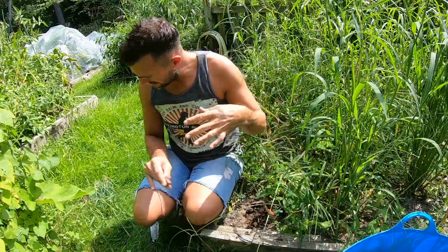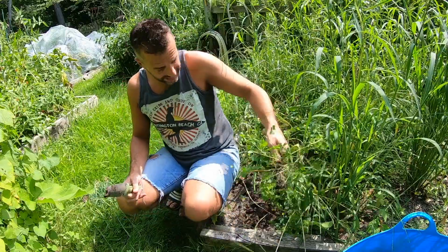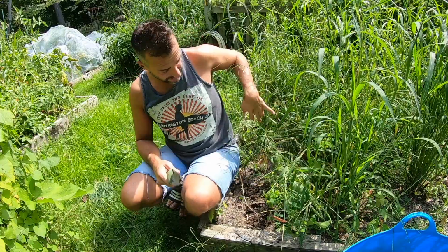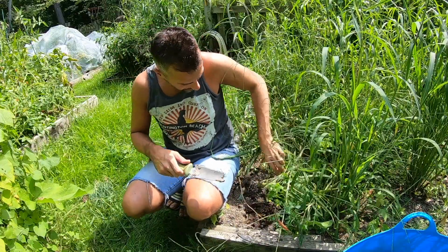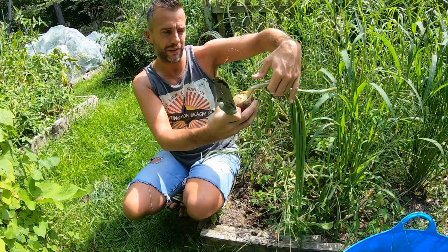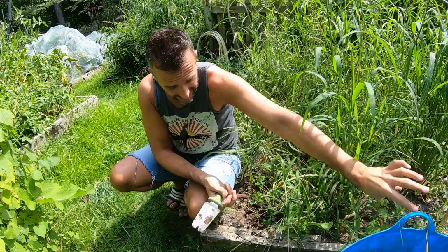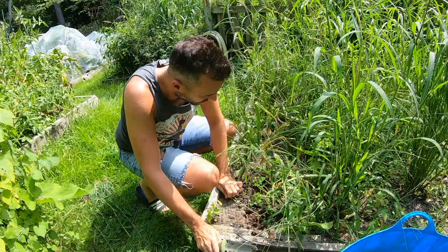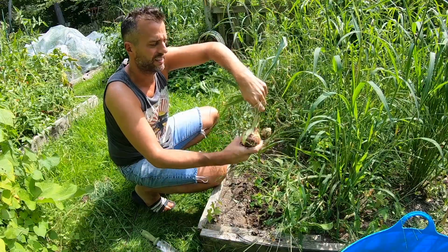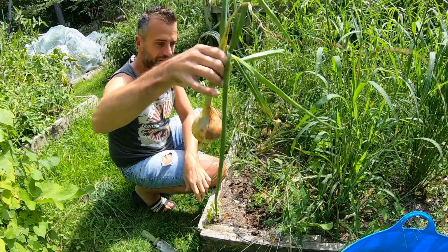You might be asking, Jim, what variety do you have going on here? I don't remember. I didn't label it, and I don't remember. So it's just a yellow onion. That's all I can give you right now. All right. Let's see how this one is. Yeah, so they're all looking around the same size, which is, like I said, far bigger than anything that I've ever grown. And I couldn't be more excited. I don't even think I need Tori to help me here. Look at that beauty. Look at that beautiness. They're not any prize winners.